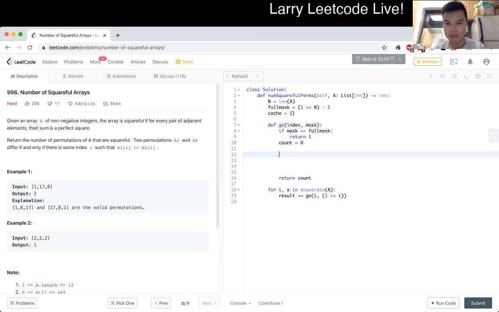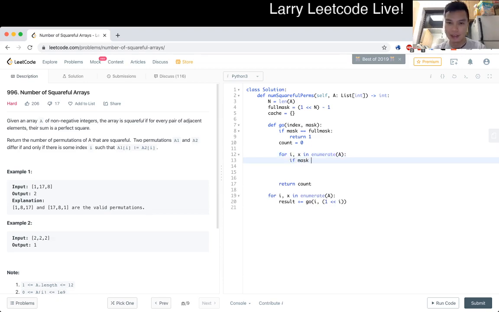And then now we just go through it again, which is i, x in enumerate a. Say if mask and 1 shifted by i is equal to 0.